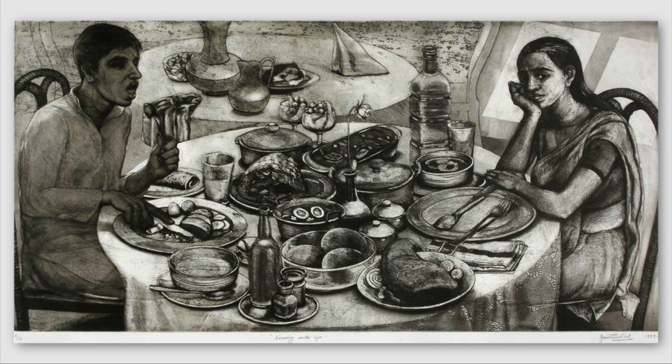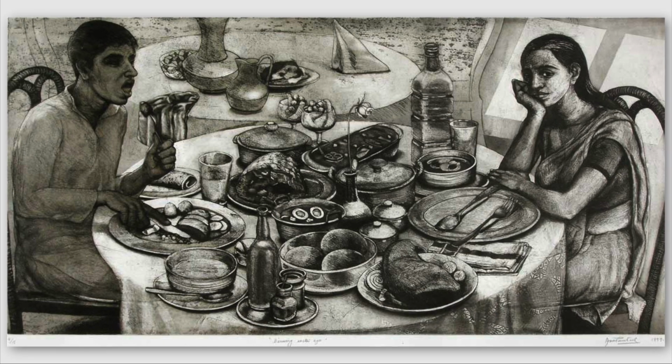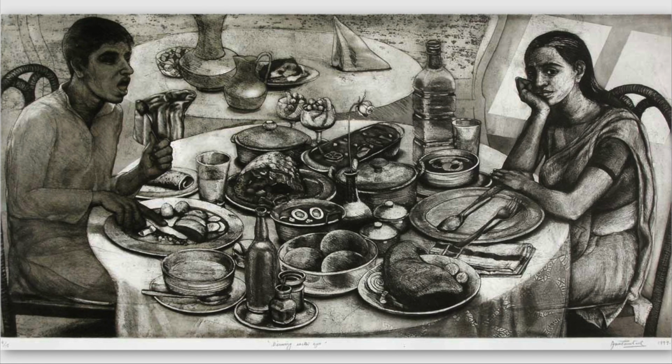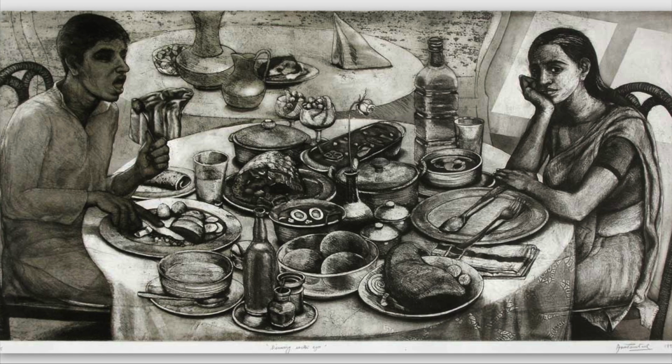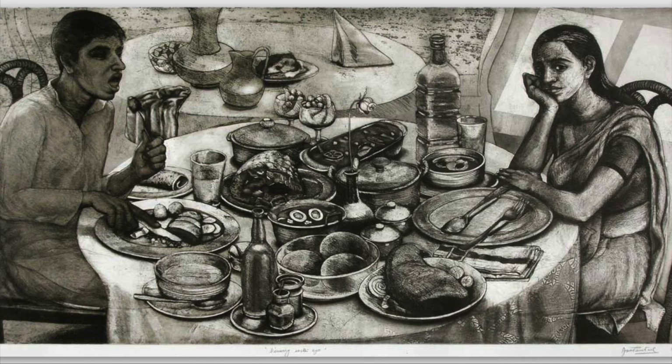Most of Anupam Sood's work have two or more people, and there's something happening between them. Something very human. There's this kind of silence between them, this tension. It feels like this form of communication has become routine in her life.